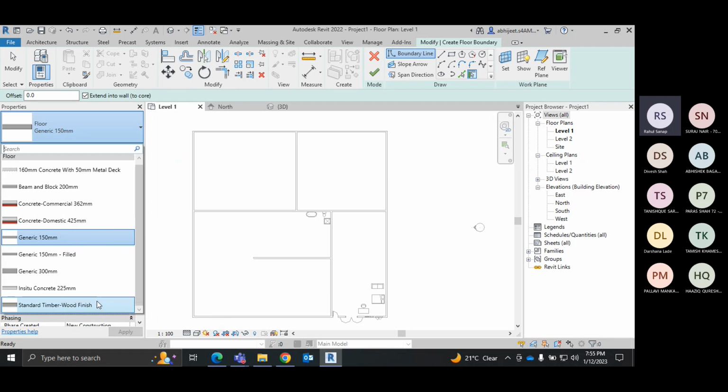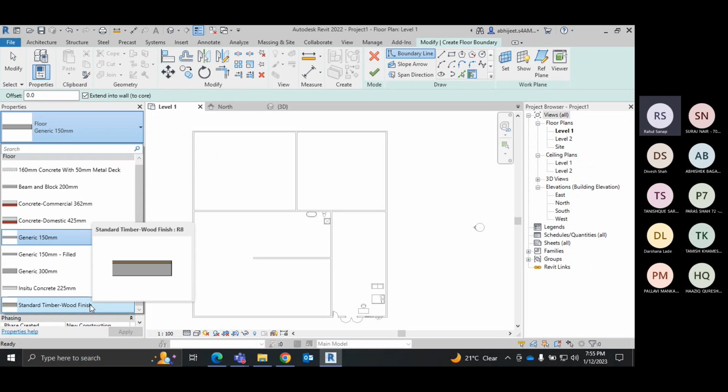Here you can see there are automatically two layers. If you see in this image, the bottom one is the complete concrete layer, and above that they have placed a wood finish layer. Nowadays people are using wood patterns in homes, like carpets or some wood patterns, and different patterns are available. That also you can define inside the floor layer itself.